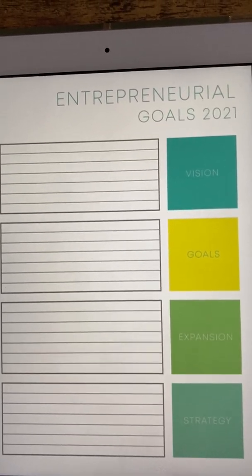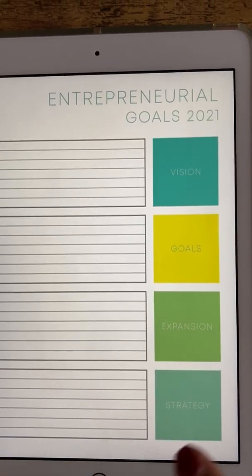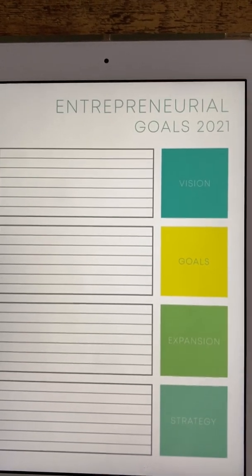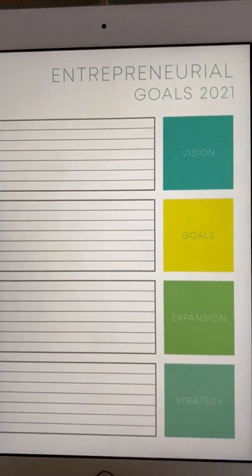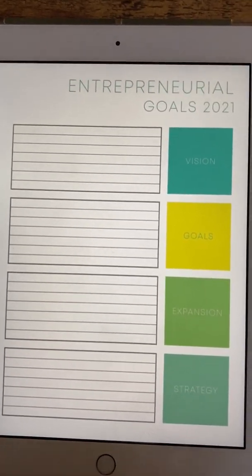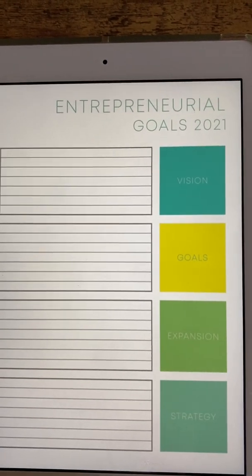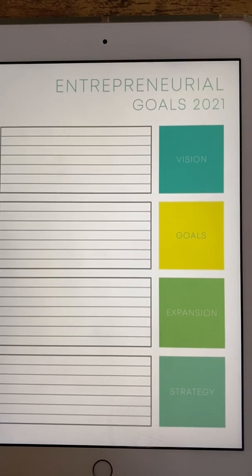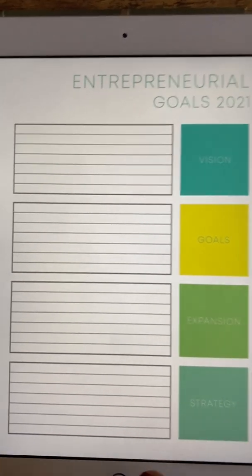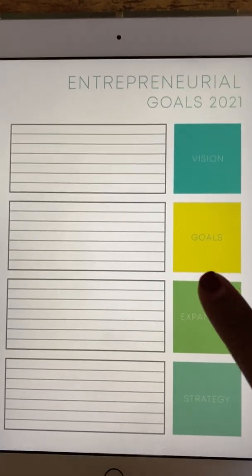Okay, so then you're going to have a strategy. Your strategy could be, if it's a weight loss thing, I'm going to cut out sugar. I'm going to cut out fat. I'm going to cut out chocolate. Well, that's sugar and fat, but fried foods, you know what I mean? For someone with a small business, your strategy could be something like, I'm going to connect with other people who are doing what I'm doing so that I can see how they're doing it. I can get advice, blah, blah, blah. So your strategy is going to be based on what you do. This is your annual goal.